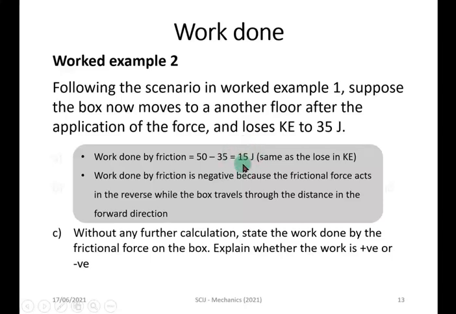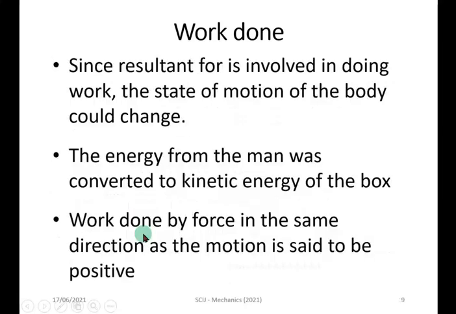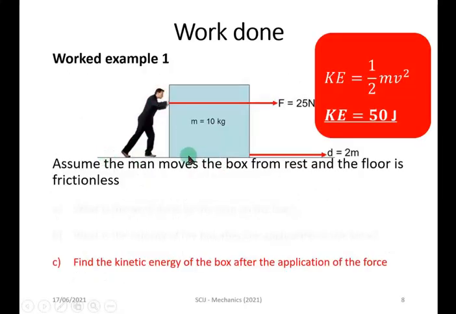It will convert to heat and sound. The frictional force will convert this amount of energy to heat and sound. That's what the friction does. It's sometimes useful, but other times very annoying. So it is negative. The work done by the friction is negative because it is in opposite direction to the direction of motion. Even though the box will be slowing down due to the application of friction, the distance it will move through will be in this direction.